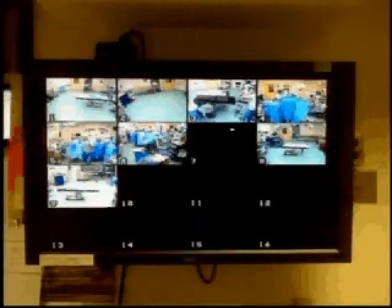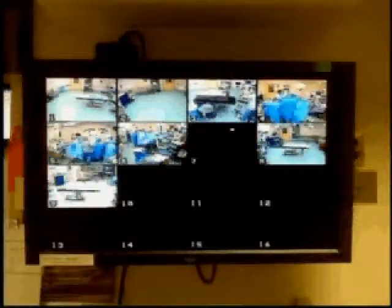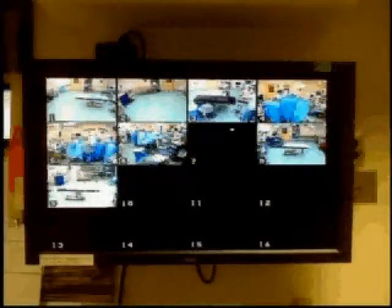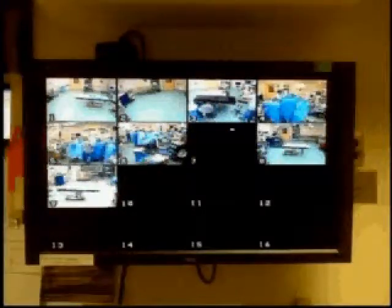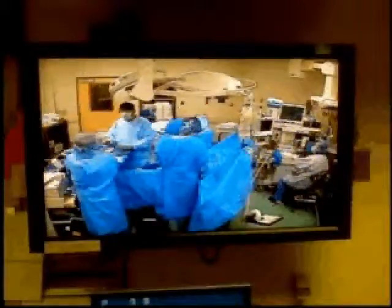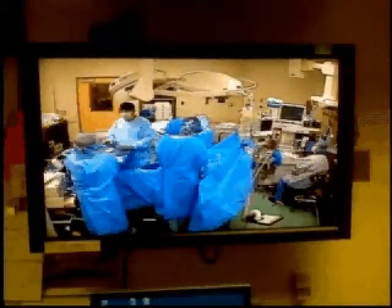Our operating room is set up much like a racetrack. Make your lap around that whole entire operating room to check on a room. It takes you away from the desk. It takes you time to also make that trip to the room, where this is a quick snapshot and you can obviously see the whole picture. And there's an up-close picture, how you can just concentrate on one room, and you can see there in a procedure right there.